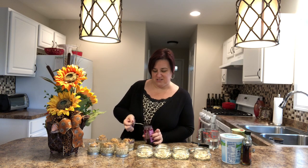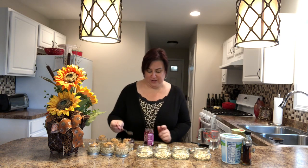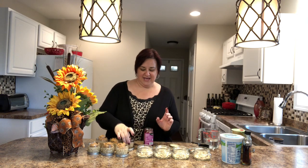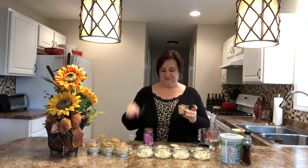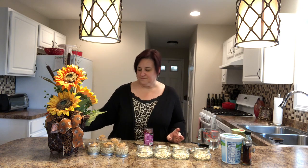Next up, let me wash my hands. I work with this wonderful woman named Barb, and she has a farm, and she has grapes that were growing in the back, and she made us this amazing grape jelly, and ever since then I have been hooked on grape jelly. So I usually use something that doesn't have a lot of sugar added to it. It's like natural, and I put 2 of these demi-tasse teaspoons in there, and then I just seal it up, and then in the refrigerator it goes.